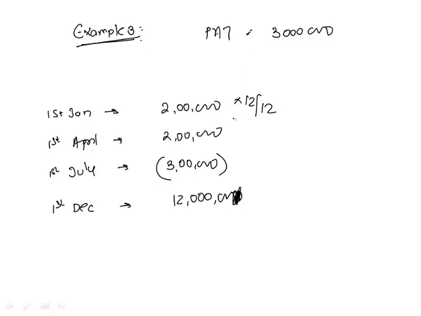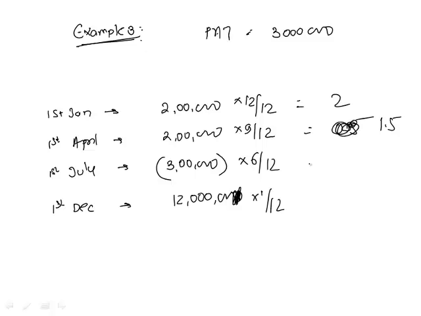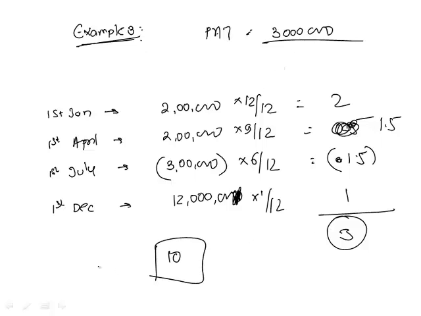This is 12 into 12. This is 9 into 12. Not outstanding 6 into 12. 1 by 12. This is 2. This would be minus 1.5, and this would be 1. So which gives us 3. So 3 million divided by 300,000, that would give us a basic EPS of 10. Easy? Should I repeat again? Should we increase one level?